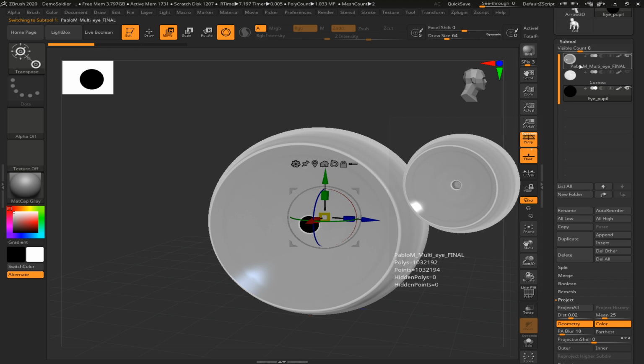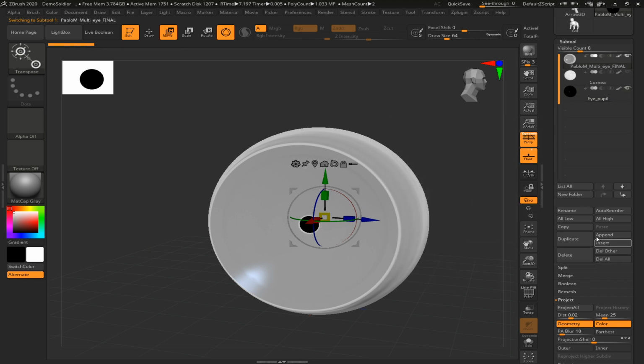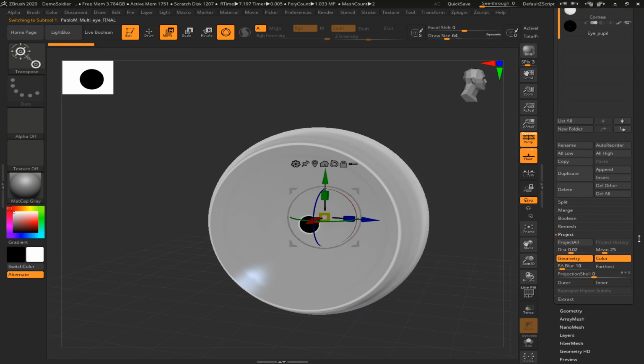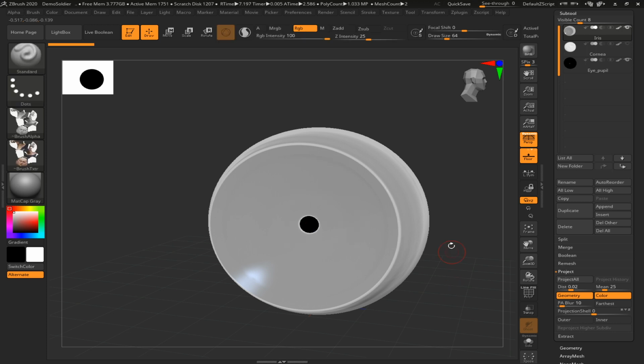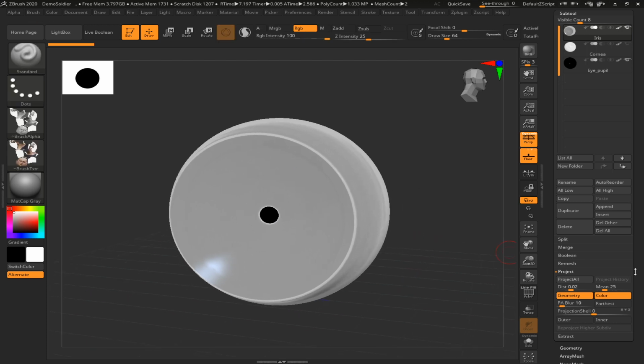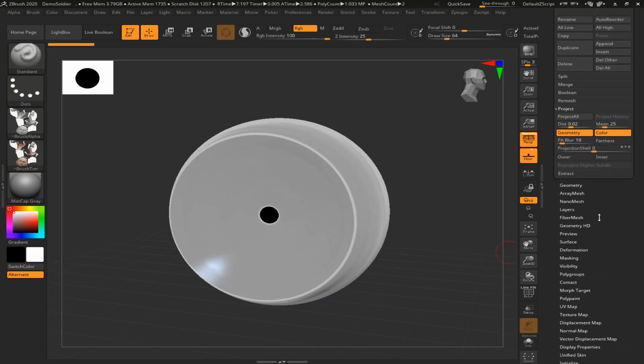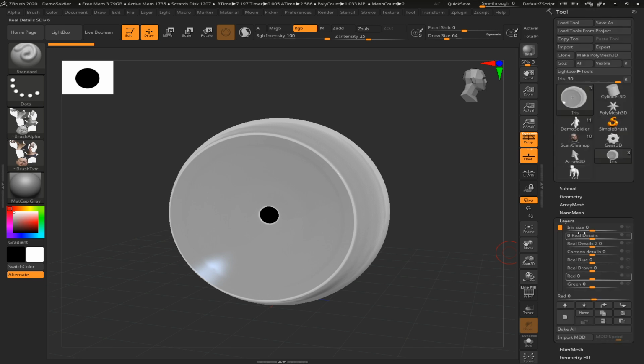The first subtool is basically your iris. I know it doesn't say iris, but it's really what it is. Again, you can rename it if it bothers you. Kind of bothers me a little bit, but that's not what's important here, right? So there's my iris. What's important is how to get all this detail out of the eye. We can find this in our layers palette. So scroll down the layers and we're going to start to see we have all this detail here.